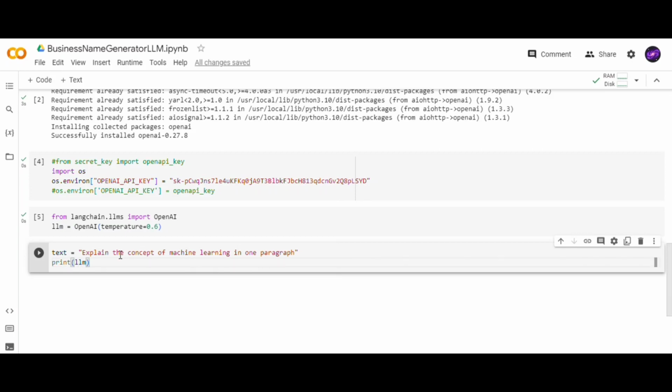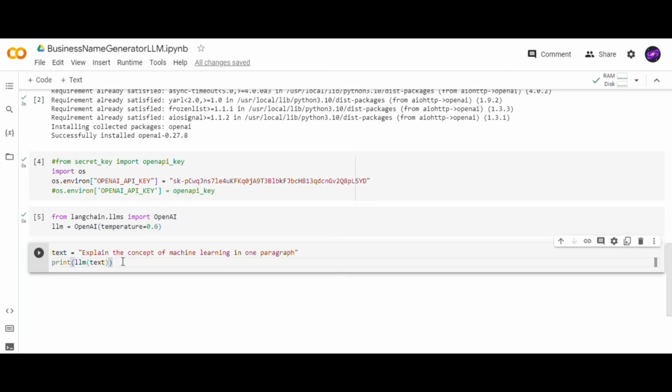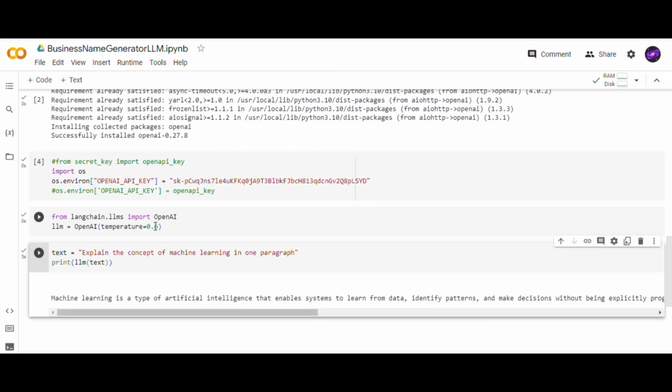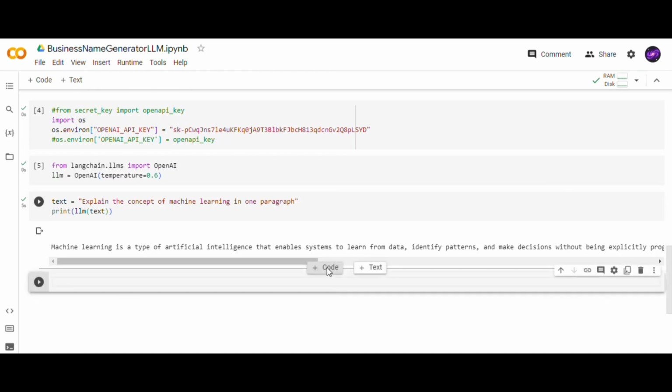Let's see what happens. Let me select this and click on the run option. Now it is printing something, which says that it is artificial intelligence that enables systems to learn from data. Which means we are successfully able to do the LLM setup.